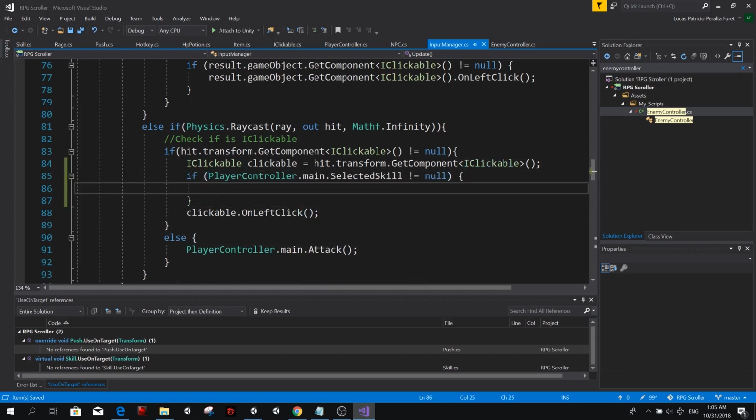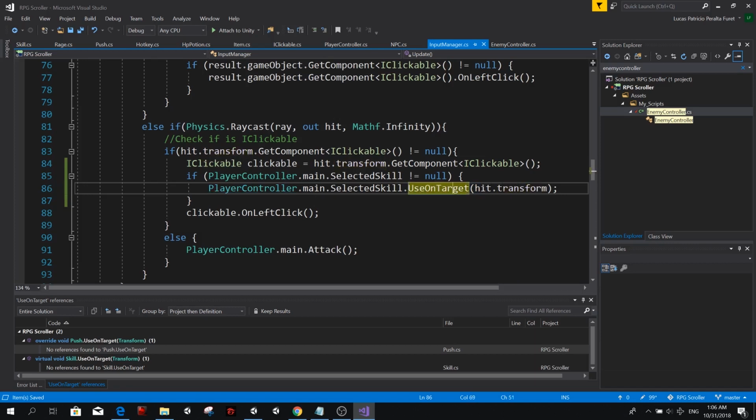that means that when we click on something, we're going to use the skill that we have selected. We know what we're hitting from this hit target here, so we're going to type player controller.main.selected skill, and since this is the skill that we want to use, we're going to type use on target, and the target that we're going to use it on is hit.transform.